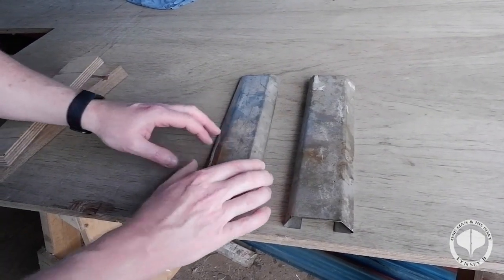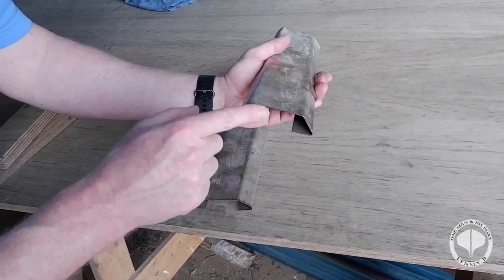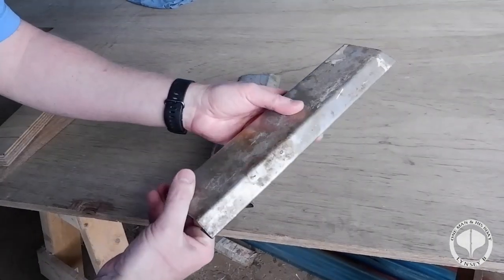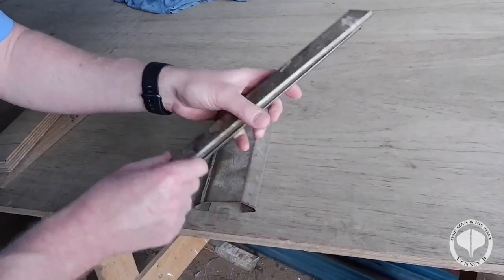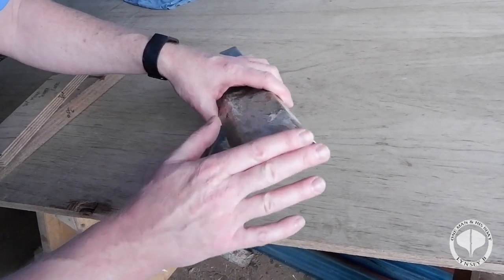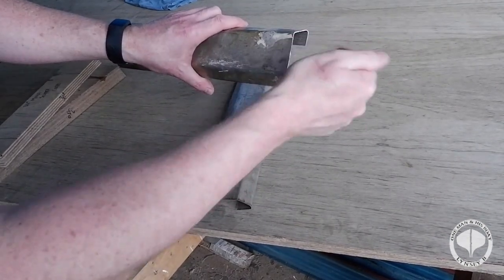So I thought, right, we'll have another go, but we'll try and make it a little bit bigger. And this is now an inch high, and I must say it's a little bit better. It's a little bit sturdier as well. Now what we're going to have to do is make cap ends for these, because this has to be solid, as the boat moves forward. We're not wanting any water coming in this way.